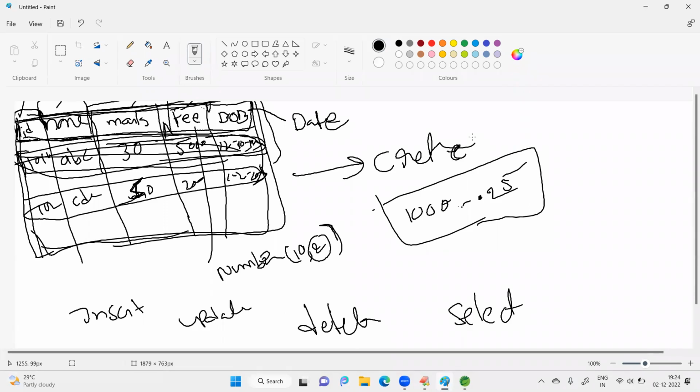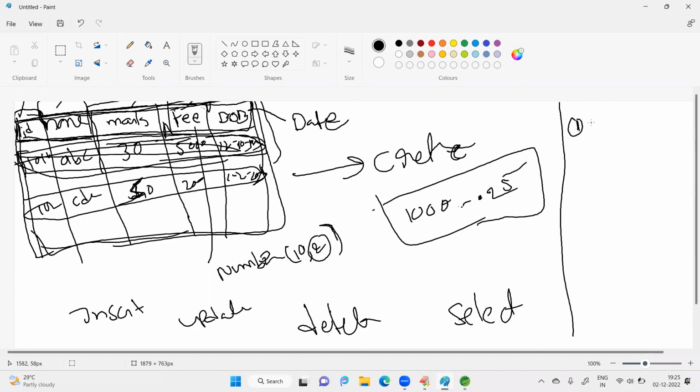Before that, I told you about the database. How many types of databases do we have in the market? What is most in demand? We have many types, not only one, more than 100.